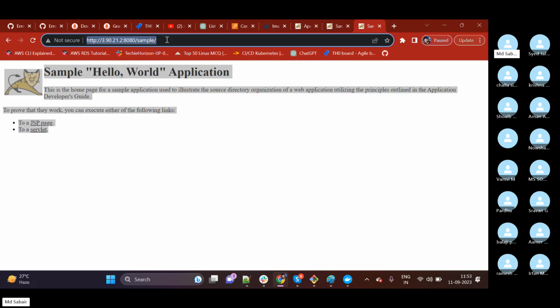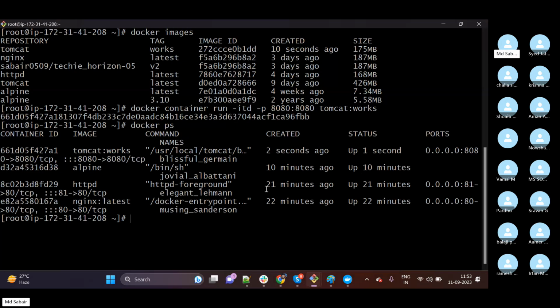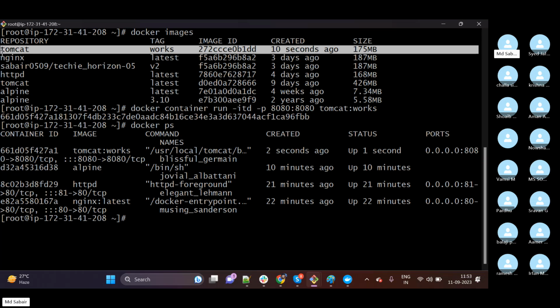So this will be asked in interviews, and try to explain the same in interviews. We have created our Dockerfile by using Alpine as a base image and installed Tomcat to reduce the size of our image. When the size is very low, it is very easy for us to move from one environment to another, and there are a lot of things which are not required for our application. So I have installed just a few basic things which are really required for my application to execute.